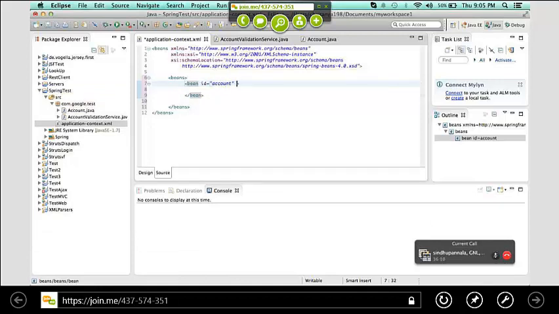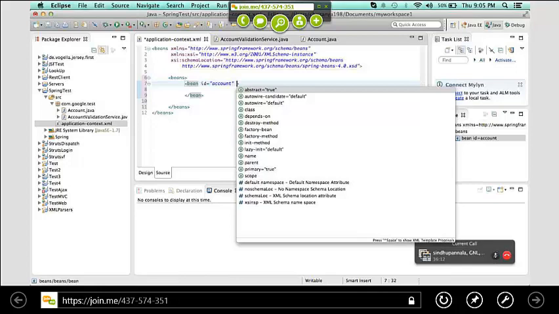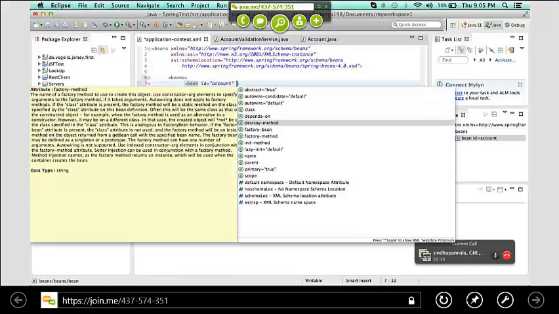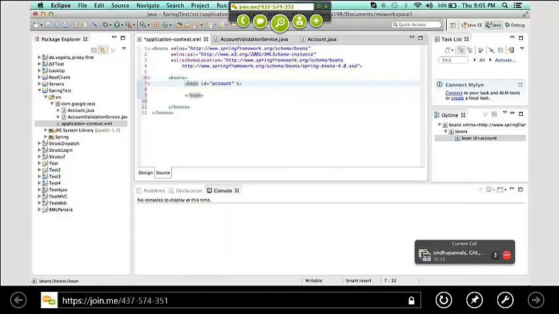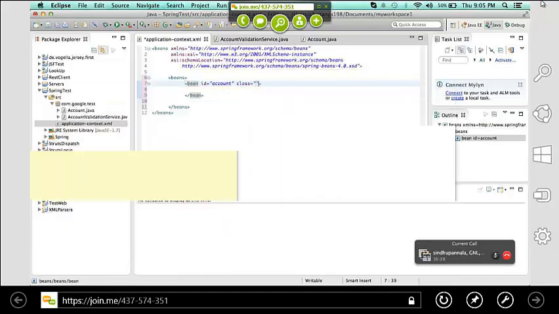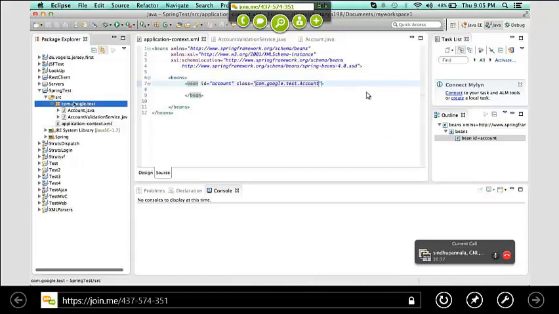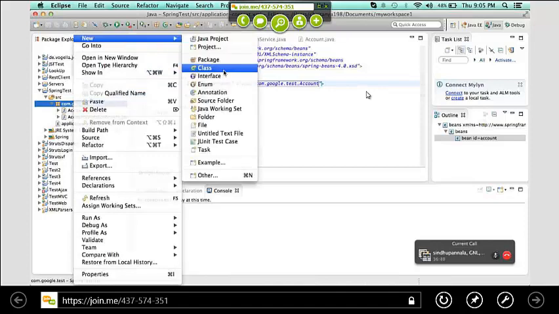And now I would be having a type or class. Class equal to com.google.test.account. Okay, that's a bean. So now in test.java I have a class called test.java.